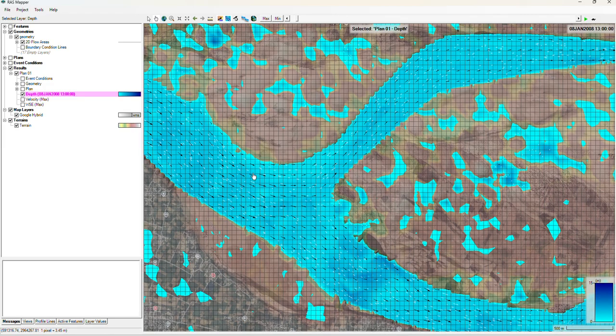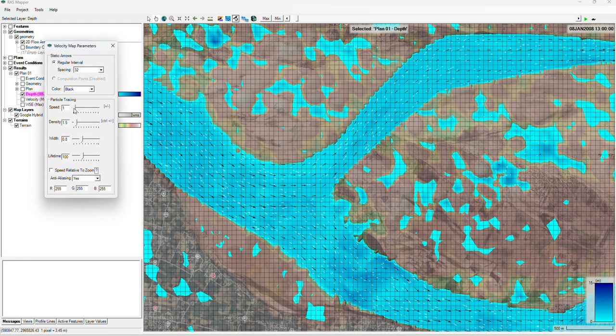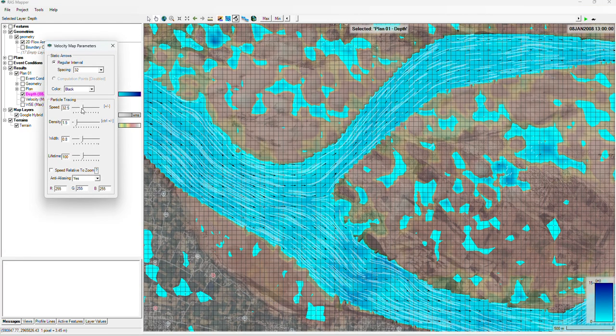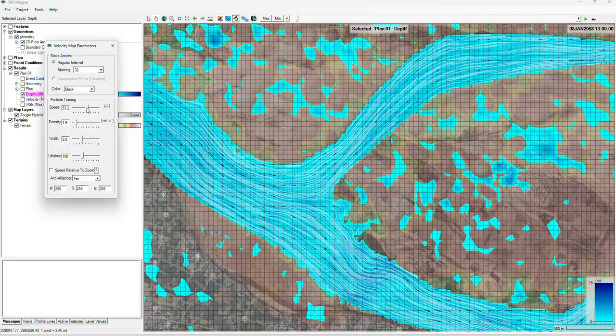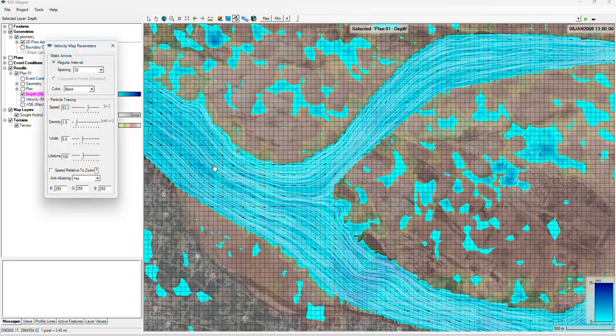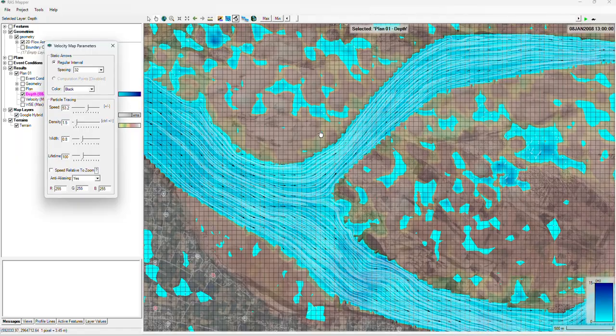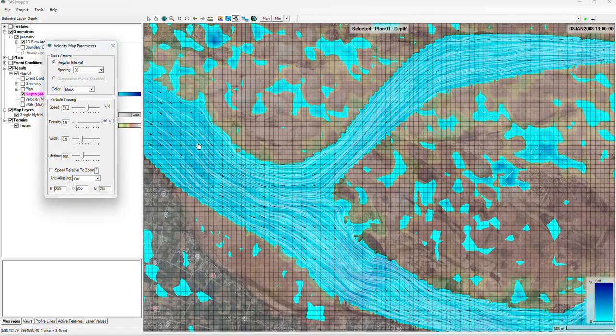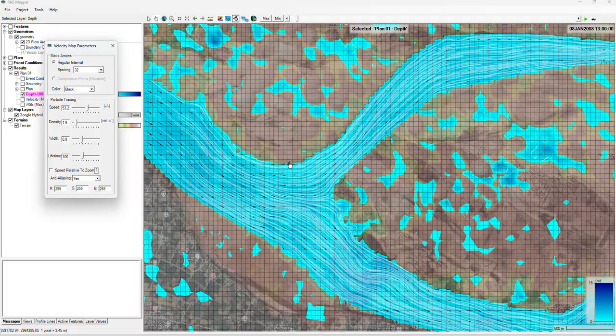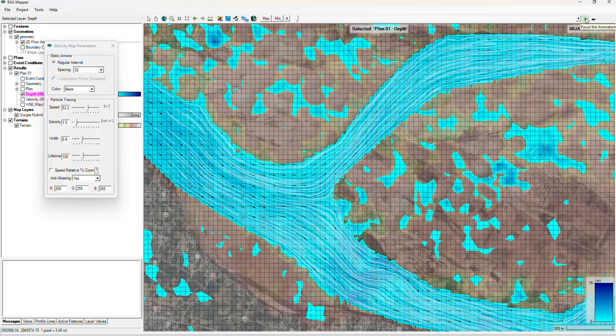By these black arrows, you can see maximum flow is going in this direction. Some part, 30 to 40% of flow, is going in this direction. And if you want to increase the speed, you can see this animation, by which you can see that in January this much flow is going in this direction, and this much flow in that direction.